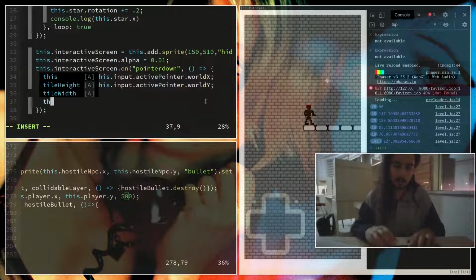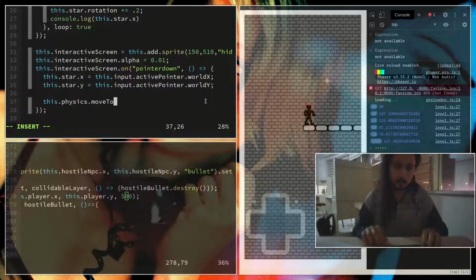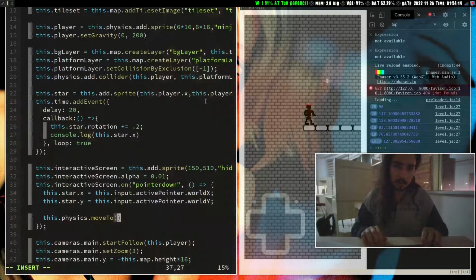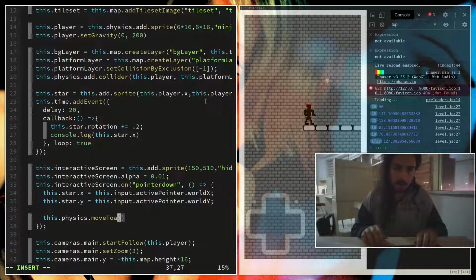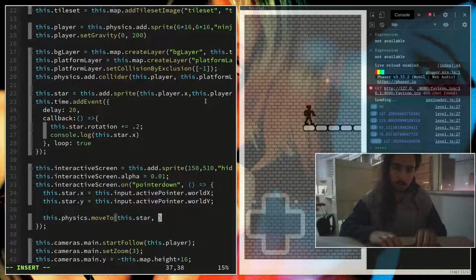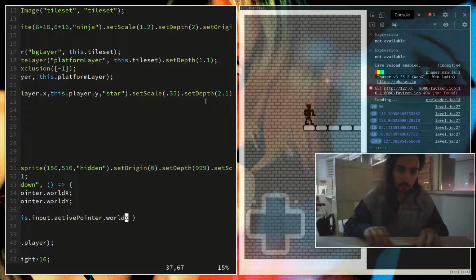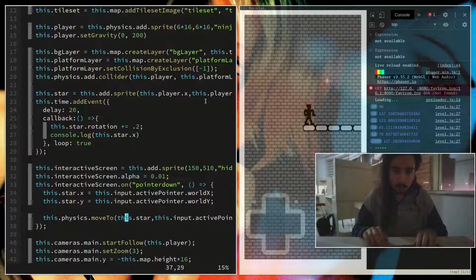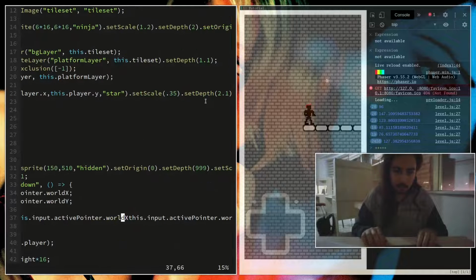So we will add this dot physics dot move to, and name of the sprite, which is this dot star, and then the location, which is this as an x value, and then the y value too.